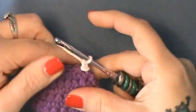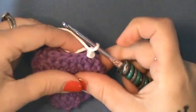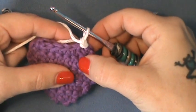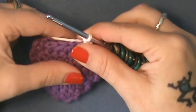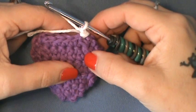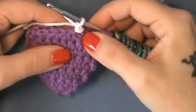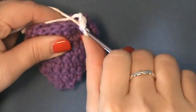It's a little difficult getting this stuff started. Okay, and you can work over this tail if you'd like. Now right below it you're going to go down to the next row. Okay, it's going to be what's called a long single crochet, so you're going to go 2 rows below. And it doesn't have to be exactly perfect 2 rows, just go down below your stitch. So just go down below and through the other side.